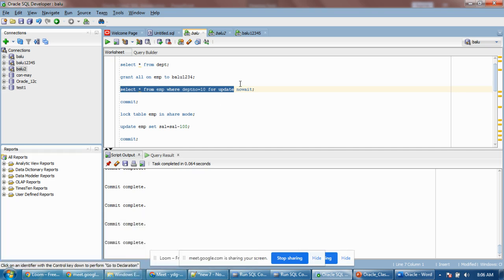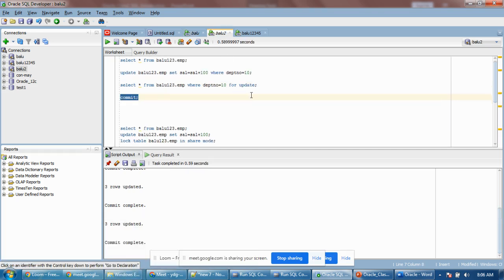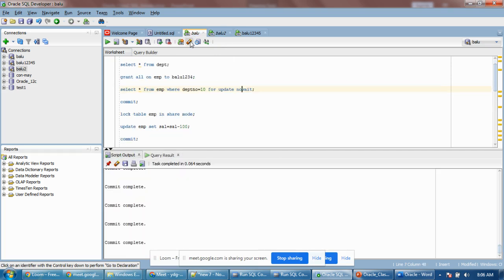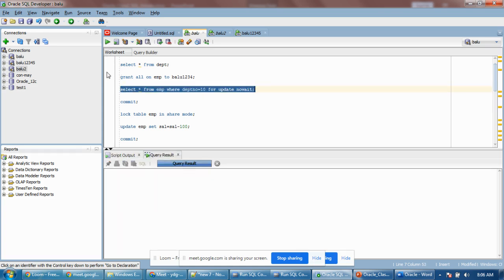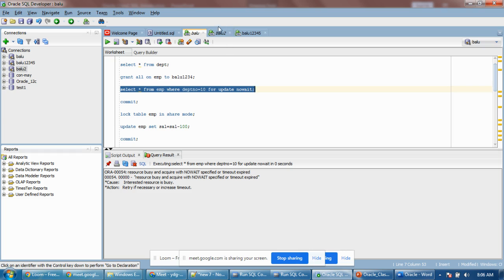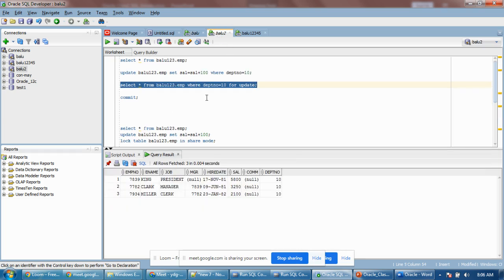Next, first I will execute the for update clause for the second user and lock here. Then I will come here and execute the same records with no wait, meaning if it is locked I should not select the data. You got my point, right? I am doing some operations here with for update.